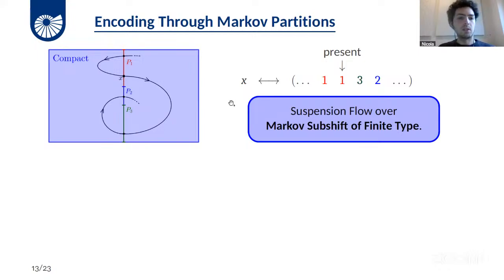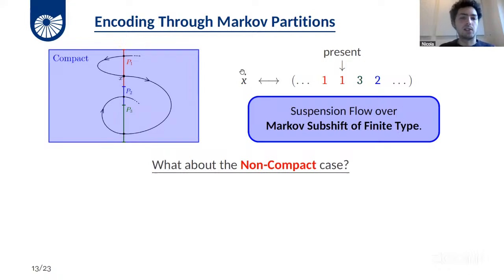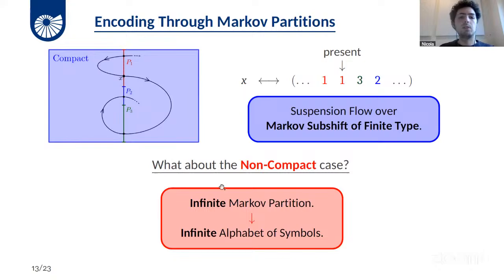So this works when the manifold here is compact. In the first part of the talk, we worked on manifolds which were not compact. So what is happening here in the non-compact case? Well, the coding idea is basically the same, but in general, it will produce infinite Markov partitions, which yield an infinite alphabet, that is, infinite symbols for our shift. So it became interesting to look at these kinds of symbolic flows and investigate whether we can formulate some conditions that imply that the method by Dolgopyat can still be applied in some way. And this is what we did.